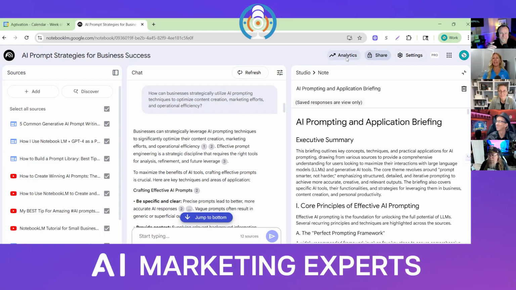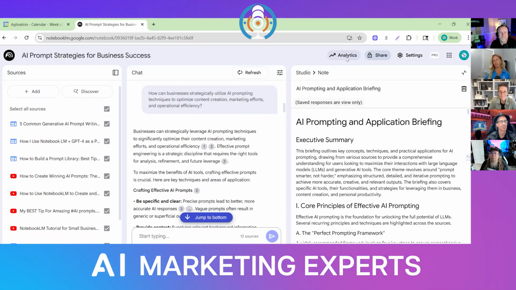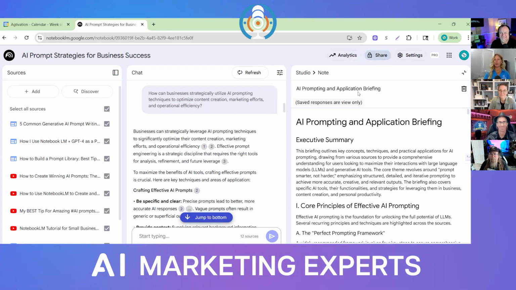And then the analytics: you must share the notebook with at least, I believe, 4 people in order to generate any kind of analytics as to how they are interacting with it. I don't know whether you guys have any specific questions. That is a very high level look at some different things that you can do.